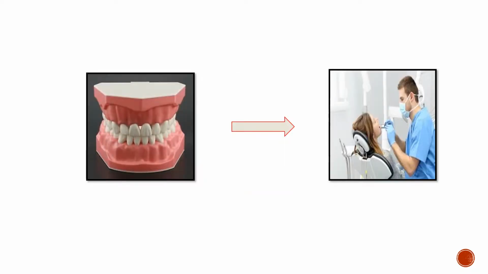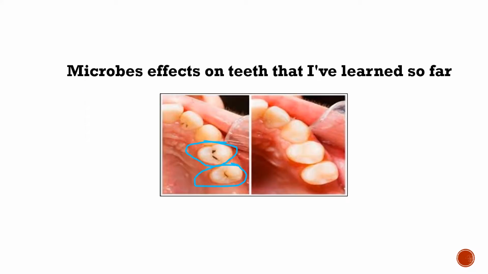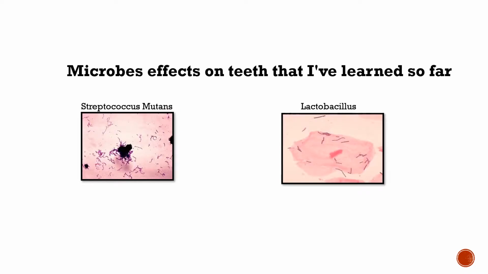And microbes have already taught me so much before I go into the career. I've learned about the effects that they have on teeth, why mesophiles enjoy living in our teeth and in many different locations of our body, and how they work. For example, mesophiles such as Streptococcus mutans and Lactobacillus love our teeth because we give them a perfect temperature of 37 degrees, sugar and starch foods for them to feast on, and the opportunity for them to multiply if you don't take the necessary actions to stop or limit them.